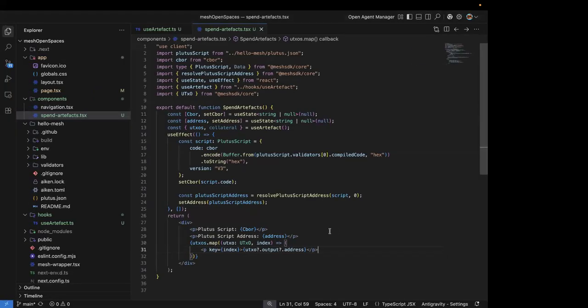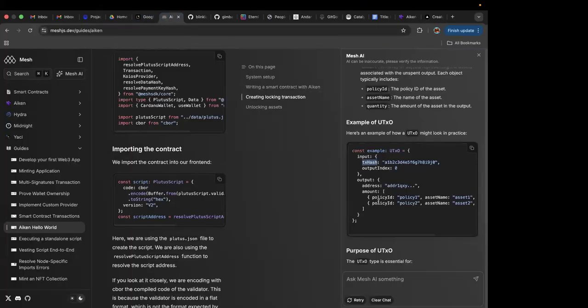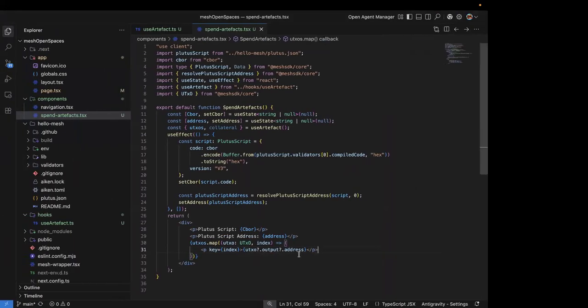Okay, so now let's try to figure out how to display the amount. As we already saw here, the amount is another array. We would have to map out each and every one of them and display it. So I'll say amount dot map, then asset dot unit, right?